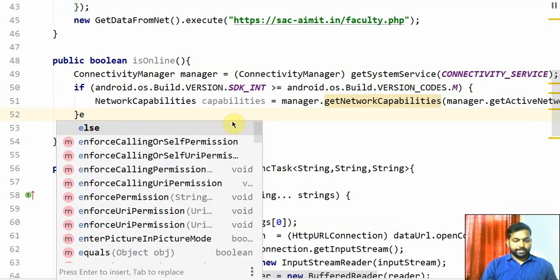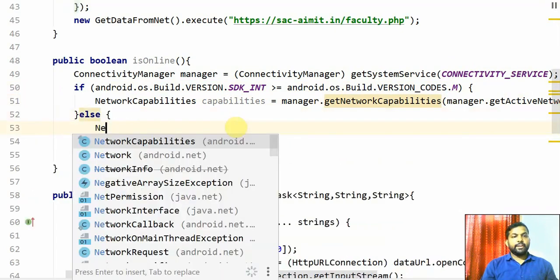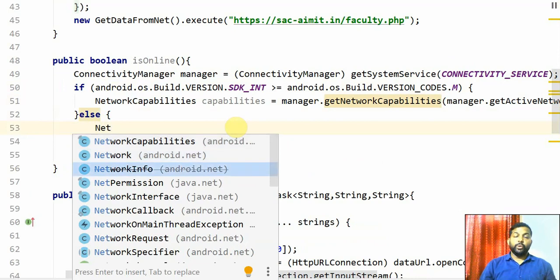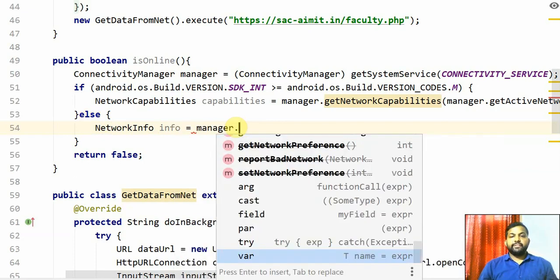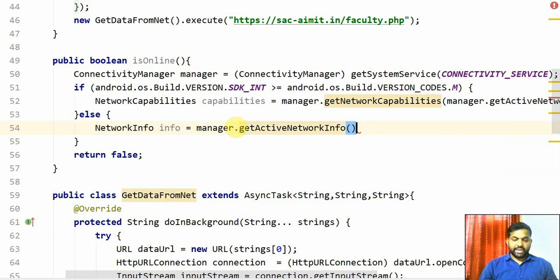I'm going to write an else part and create an object of NetworkInfo, which is shown struck out because it is deprecated. When I say deprecated, it doesn't support the latest versions. It works perfectly in the older versions. So I'm going to say networkInfo is equal to manager.getActiveNetworkInfo. I know it's all struck out, but it will not have an error for you because this is the else part. Right. So we have got both the data which is required.